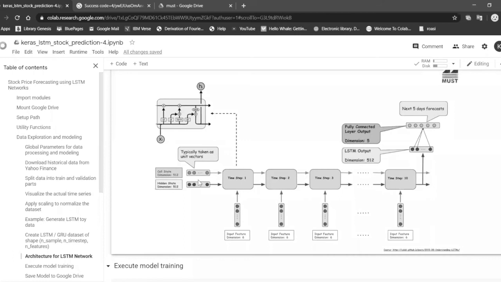Now, if you go to a deeper level, you can see that those cell state and hidden states are being modified by 4 gates. Those gates are basically the forget gate, input gate, and update gate. Those gates are modifying the cell state as well as the hidden state, and ultimately in the last cell, the hidden state is being recorded and projected to a different vector space of dimension 5 to get the forecasted value. So that's all.